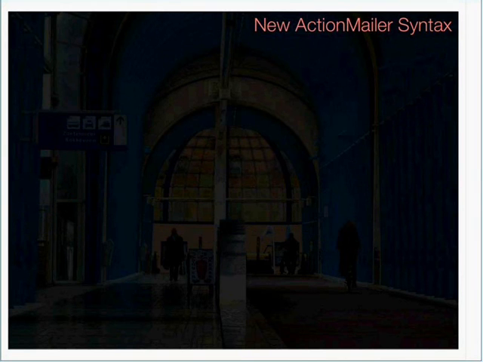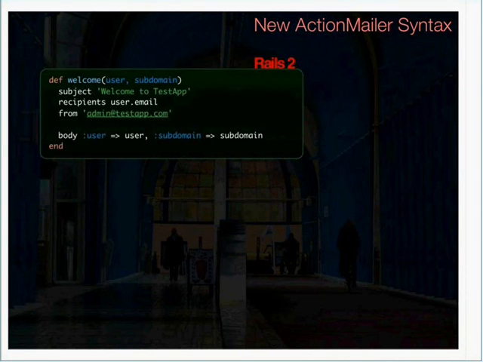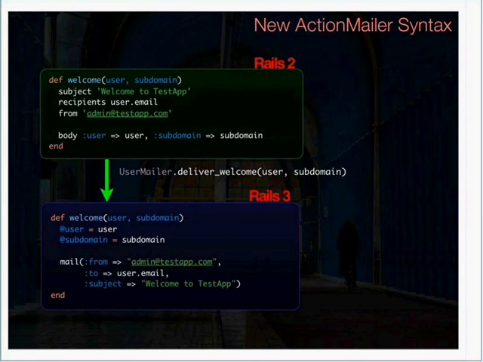So if we take a look at Rails 2, if we look inside one of our ActionMailer controllers, we would see this, right? So we've got our subject, recipients, from, and body. We're sending a hash into the body to send a mail. To send that email, we would do UserMailer.deliver_welcome. And if you ever took a look under the hood, deliver_welcome is basically calling method_missing, which figures out which action to call.